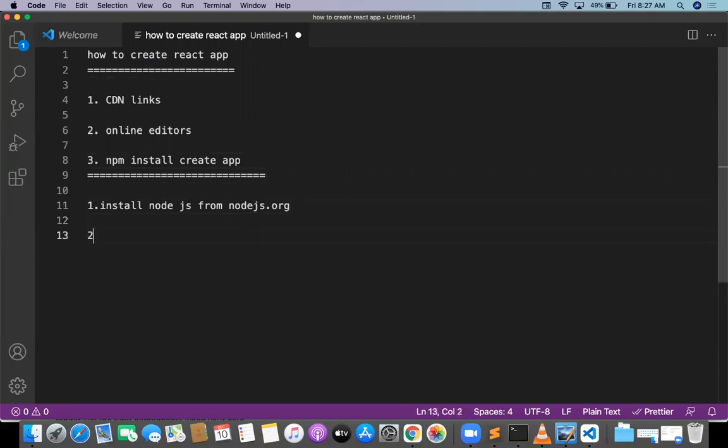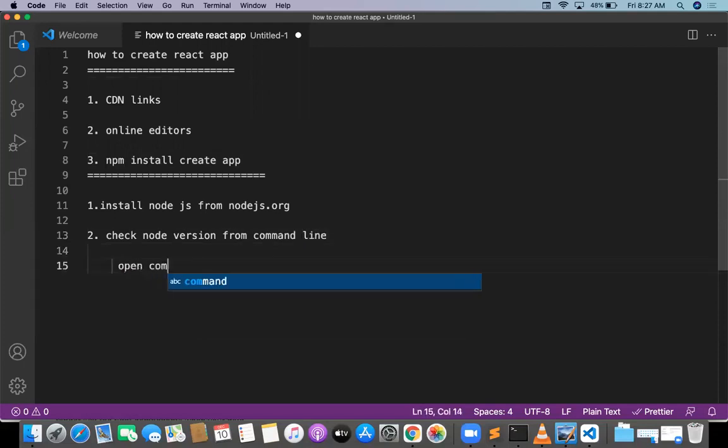After that, check the node version from the command line. Open command prompt or terminal. For Mac users, terminal. For Windows users, command prompt. Open it and give node -v for the node version.